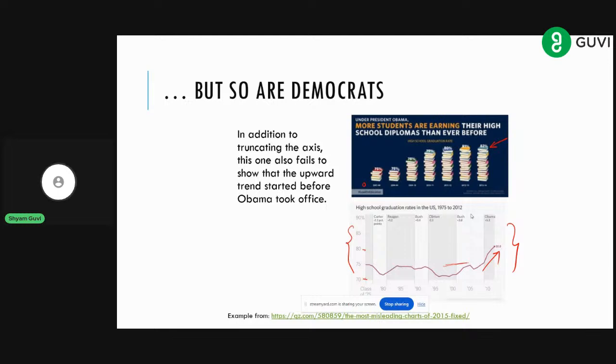Truncation is always done when you are trying to see the short-term effect, like what change has happened in the near term, whether it is fluctuating or not fluctuating. So you want to identify any short-term trend. And if you are analyzing very long-term data, cyclic data, then you should not truncate the axis. This was clearly evident when you truncated the axis, but not here. Here they will say there is no improvement, but some improvement has started.